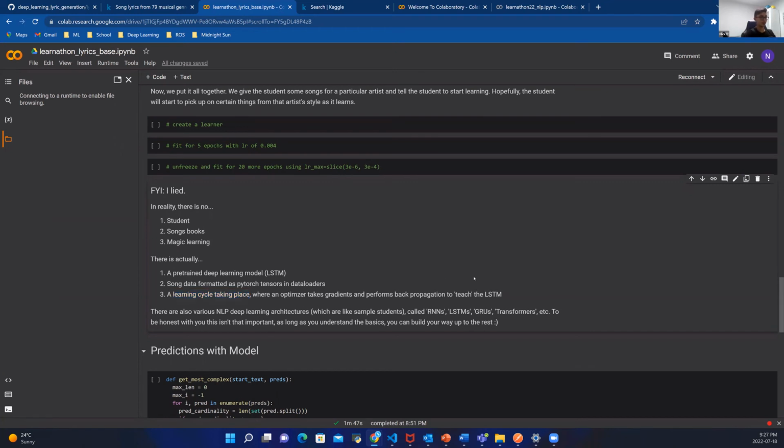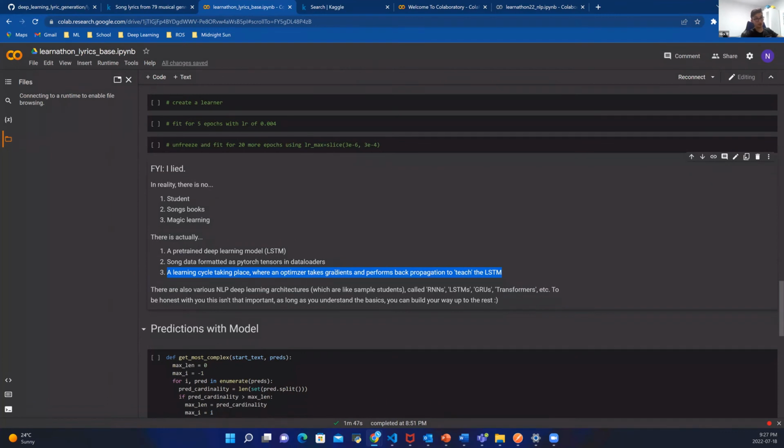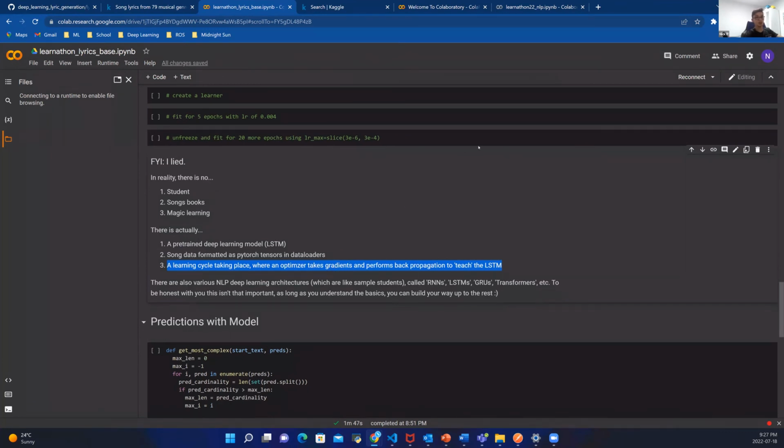If this makes no sense to you, let me translate this into English for you. We're using fancy math to pretty much teach our sample student. That's all I'm saying right here. I did not show you all of this because I would need a lot more time, but this is some stuff that you can learn on your own, and there's no problem with learning this on your own.